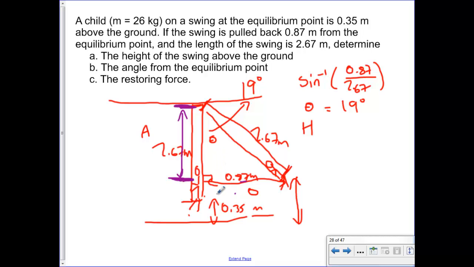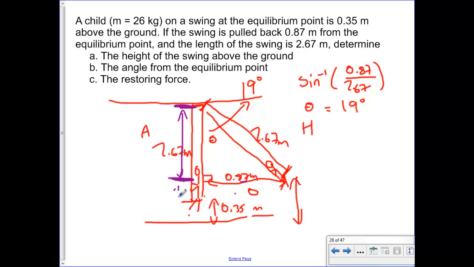Because she's higher. She was this high off the ground, but as I pull this thing out here, it used to be this high, it's now this high. And so when I make my triangle, the triangle goes up to here, but normally it's down there. So what I'm going to try to do is find the adjacent up to there, and we'll subtract the difference. So would you go like 2.67, subtract A, and then add on 0.35? Yeah, that's kind of the concept here.